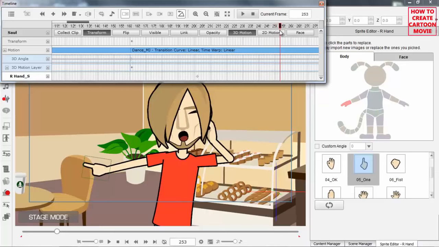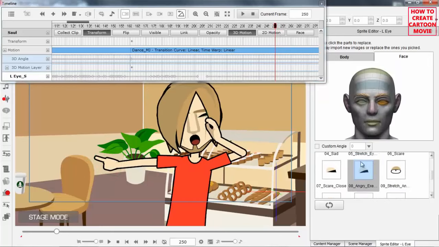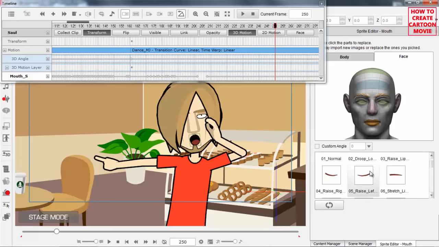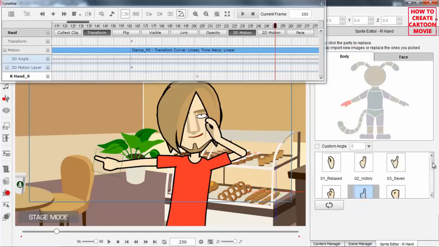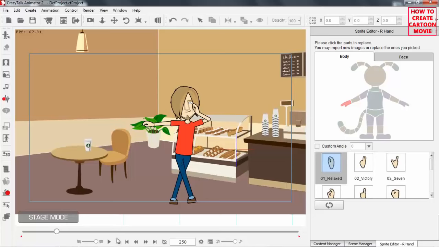And then when he's going back to normal, we'll just bring his eyes back. So let's select his eye and bring that back to a kind of happy type eye there. Bring his mouth back to normal as well. Maybe we'll give him a nice little smirk on his face like that. And bring his hand back to normal as well. Bring that back to a relaxed final look right there. Alright, so that's about all we're going to do for animation. So let's go ahead and zoom out and take a look at the result here.